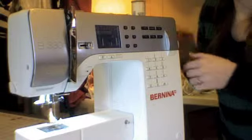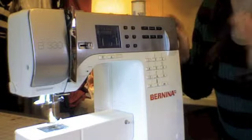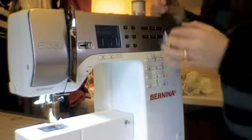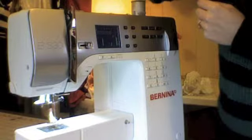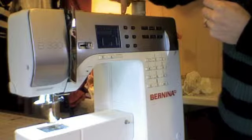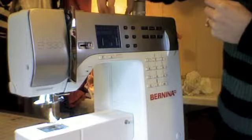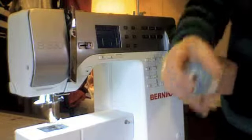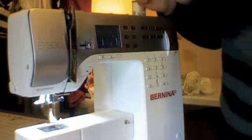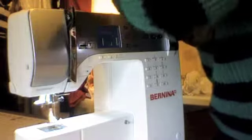First I'm going to show you guys how to thread your needle. Every sewing machine is different, so as I thread this one, don't think that it'll be the exact same for yours. But all machines have the same basic functions. There's going to be a needle that your spool of thread goes on, so make sure that it is in the middle of your spool of thread — there's a hole — and that's going to go straight on your thread needle, and then it'll always go to the left towards your needle.